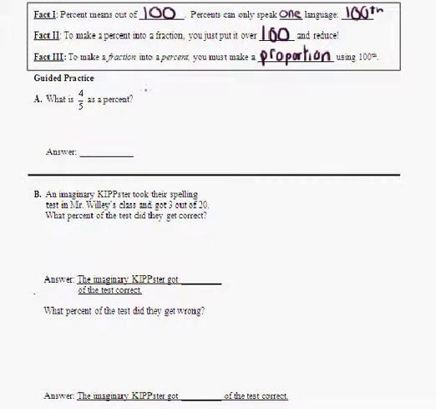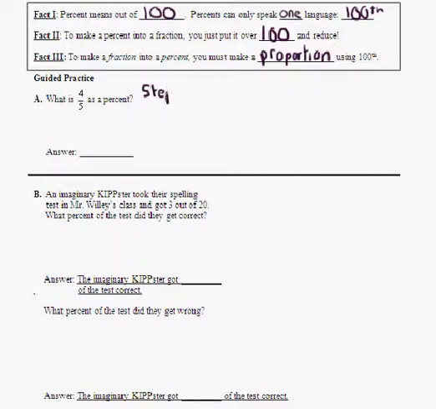The third grader is going to be like, I see a 4 and I see a 5, so it must be 45%. No way. You need to think before you just start writing down numbers. 4/5, if you have a test that's 5 questions long, you get 4 of them right, you didn't get a 45%, you probably did pretty well. How well? Well, here's one way to figure it out.